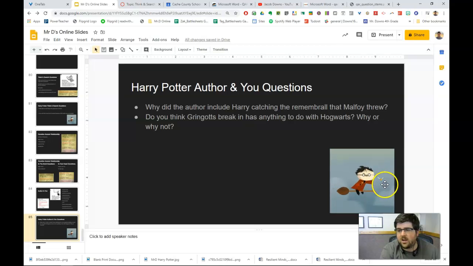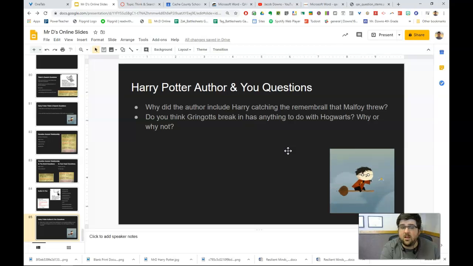So here we have Harry, and he's trying to catch this little golden snitch right here. Now, a Remembrall and a golden snitch are basically the same size and shape, right? And so if Professor McGonagall sees Harry catch this very small thing in a straight dive, similar to the way a golden snitch would need to be caught, then that could be a great reason to include that in the book so that Harry can get on the Quidditch team. Because remember, first years aren't supposed to be on the Quidditch team. And so J.K. Rowling had to figure out a way that Harry would be able to prove himself, that he's so good on a broomstick and catching a small ball that he needs to be on the Quidditch team. And so that's just my thoughts.